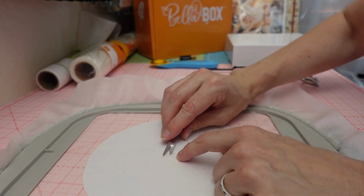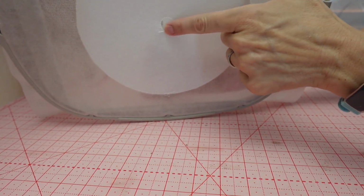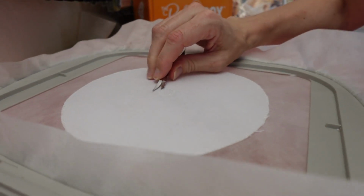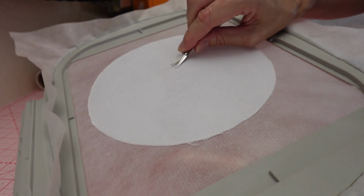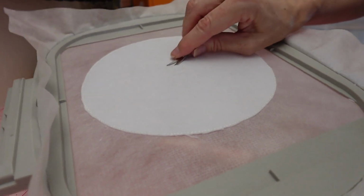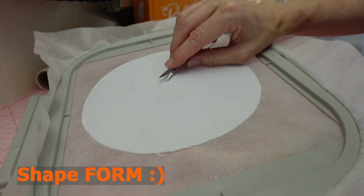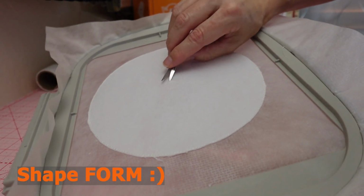Once you've got a small opening, you can get your scissor in underneath. Check and make sure you're not poking through on the bottom. And then you can start trimming around the circle a little bit easier. And if you keep your hand on the bottom, you'll be able to feel if you accidentally start to poke through, or if you've got your scissor slid underneath your shape foam without poking through the back of your stabilizer.